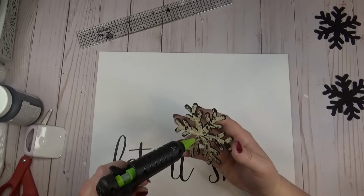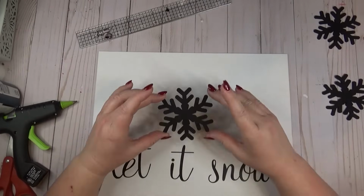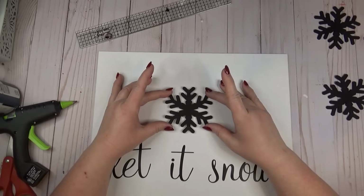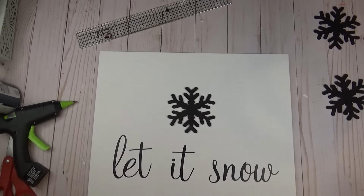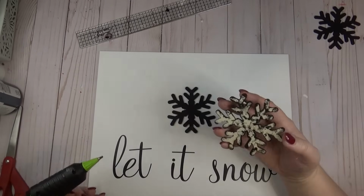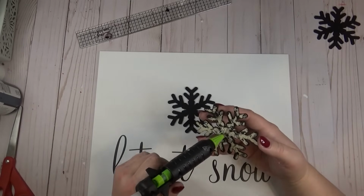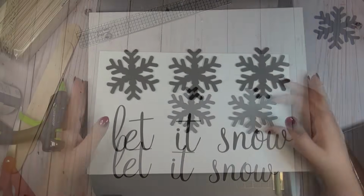After I laid down the decal that I had made on my Cricut, I used my fine tip glue gun and added just a bit of hot glue in the center so that I could lay my 3 snowflakes right on top of my saying. Now I know not everybody has a Cricut, so if you don't, you could try to hand letter this, or you could even find some really cute scrapbook stickers and create your own phrase.